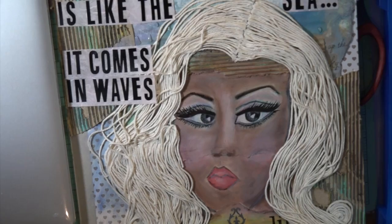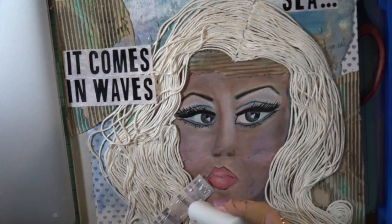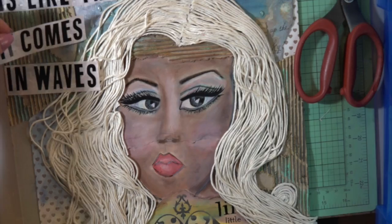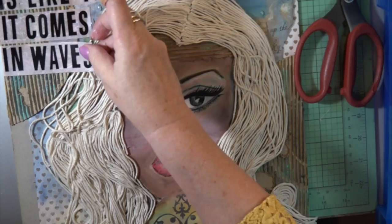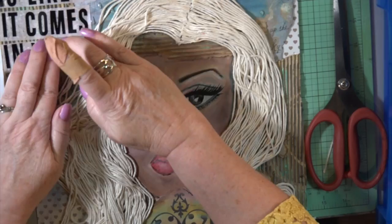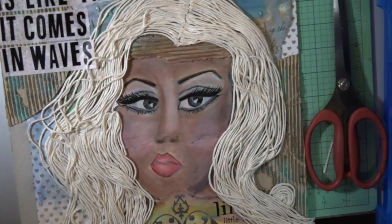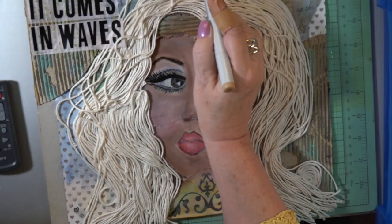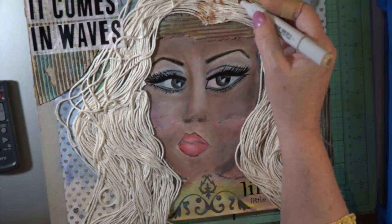Now, let me tell you what I put that on with. These are stickers I bought about 4 years ago at the stationery store. They're vinyl stickers. If you tear off a piece of mulberry paper, you can see through it. I placed it on my grid mat, and perfect placement. So I was able to put these perfectly on there, and I didn't want to cover up too much of the head, so I put "inspiration is like the" and then the C is way over to the right, and "it comes in waves" was underneath. There's the C. I will put it into frame in just a minute. Here I'm spraying down the mulberry paper quickly with water so that I'm able to form it later on, and you'll see that.